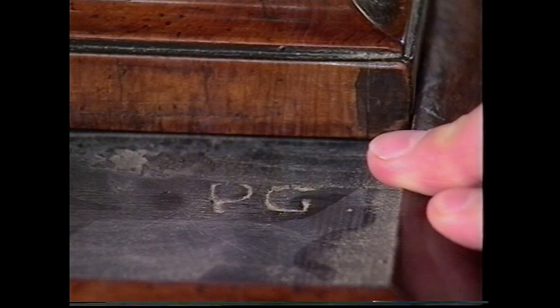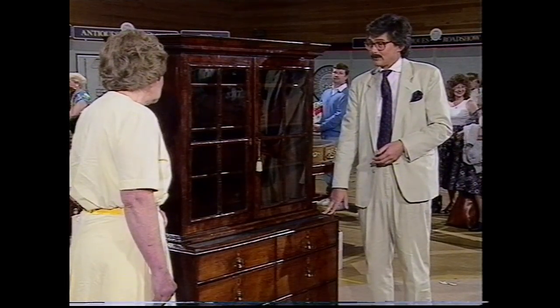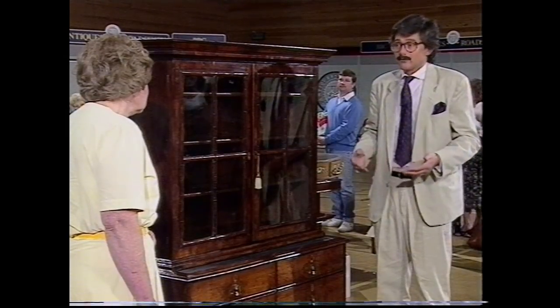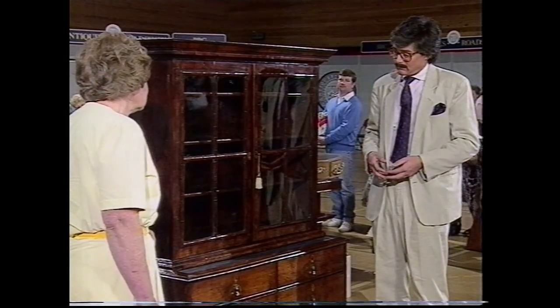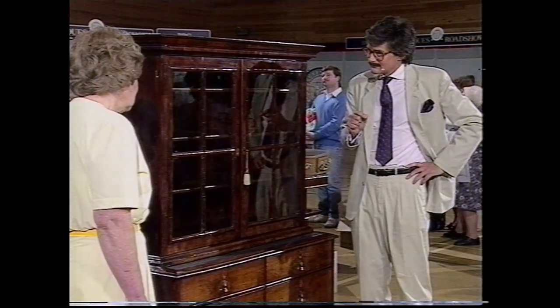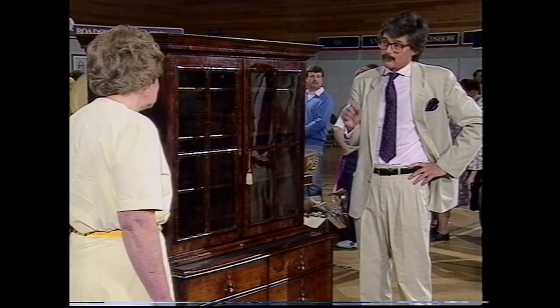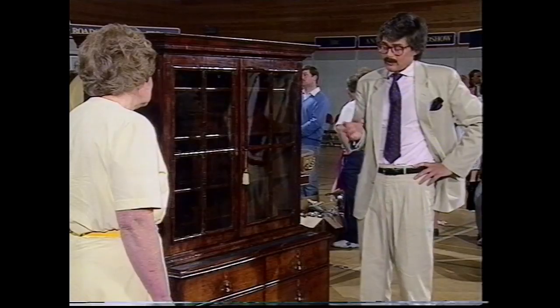What a spot of luck — there's a signature, or at least a monogram: PG. I had no idea it was there. Of every 5,000 to 10,000 pieces of furniture of this date, not one of them will be signed — I probably won't see another piece in my career initialled like this. Do you know what date it is? I only know by the label in the drawer — King Charles II. It's exactly the time people were coming from Holland to England to make furniture. King Charles II — well, I wonder if that's a little bit hopeful. James II a little bit later, possibly even William and Mary, towards the end of the 17th century.